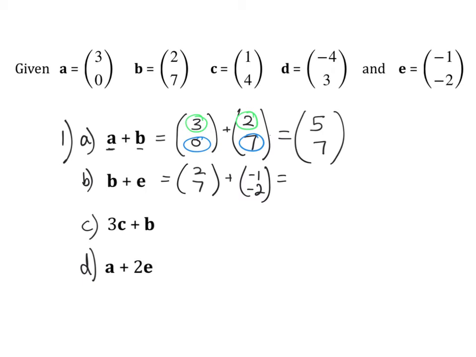Now, this is where you might start to make mistakes, and the reason being we've got negative numbers, so we've just got to be a little bit careful. We're doing the sum 2 add -1. Now, what you might want to do is you might want to start writing some of these out before you put them into your vector. 2 add -1, that means I'm going to subtract them, so that's 1. 7 add -2, that means I'm going to subtract them, so that's 5.